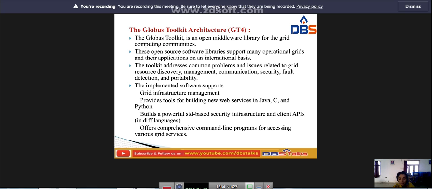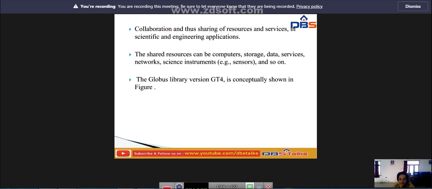The Globus Toolkit was initially motivated by the desire to remove the obstacles that prevent seamless collaboration and sharing of resources and services in scientific and engineering applications. The shared resources can be computers, storage, data, services, networks, science instruments, or sensors, and so on.